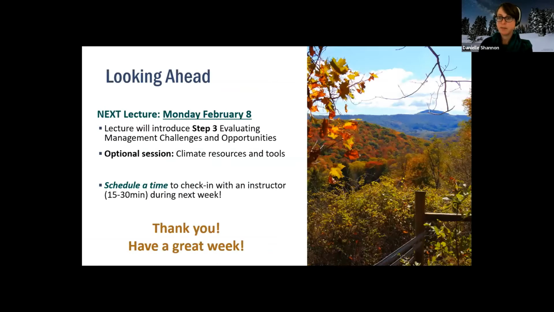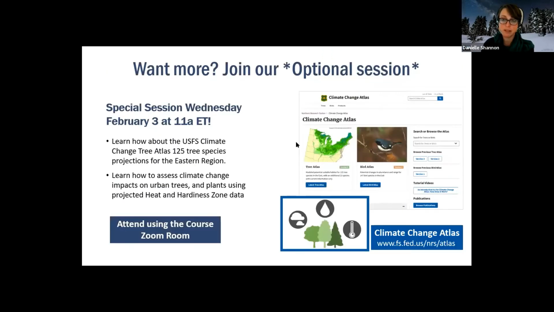Next slide. So next Monday's lecture is February 8th. I should have said in the beginning of the course, hey, welcome to February 1. It's inconceivable that we're already in February, but we will move ahead next week, February 8th, and we will introduce step 3, which is again that distinction between your land, those physical attributes of the site, and then how we are managing the land in line with our goals, objectives, and values. Be prepared if you'd like to come to our Wednesday session. It should be on your calendar. It's also listed in the course syllabus.